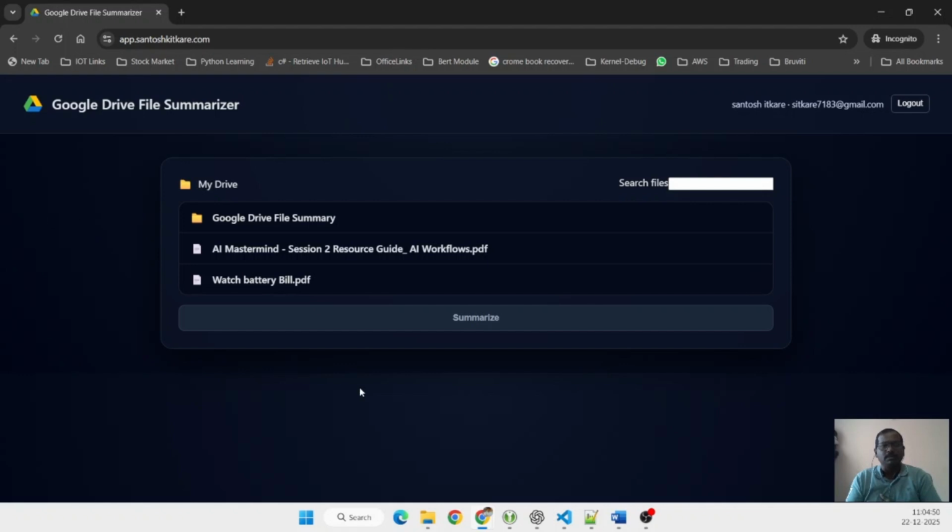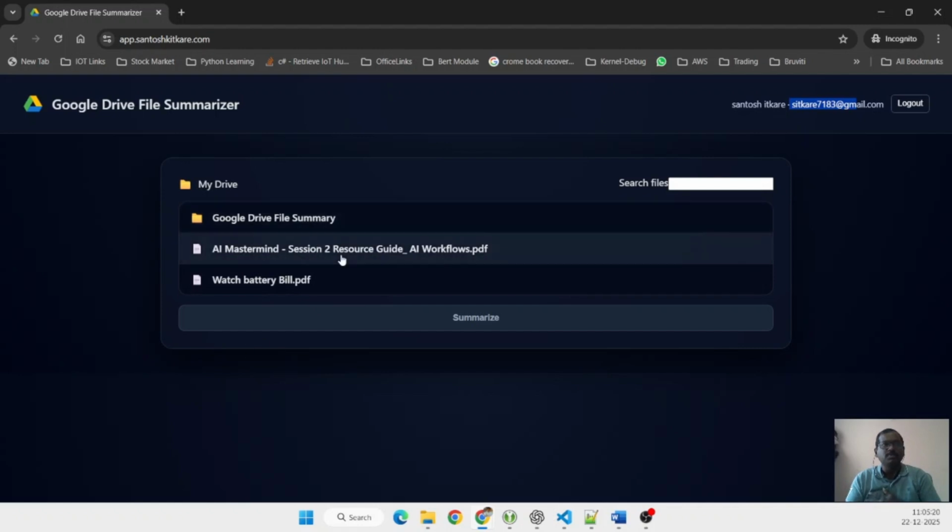After login, the application loads the top-level folders from Google Drive and not the recent files. These are the top-level folders that I have added in my Google Drive account, and it contains the folders and two files. This is done using parent-based queries against the Google Drive API, starting from the drive root.